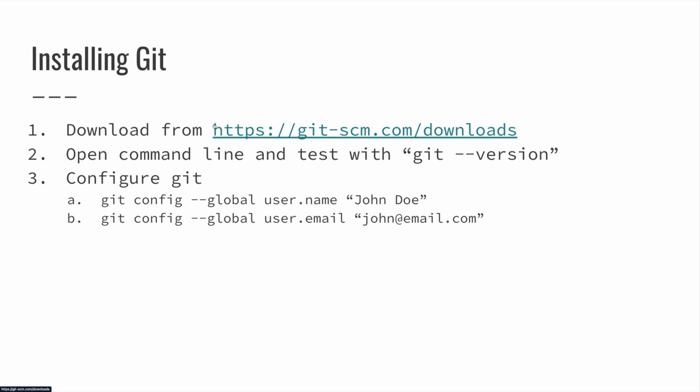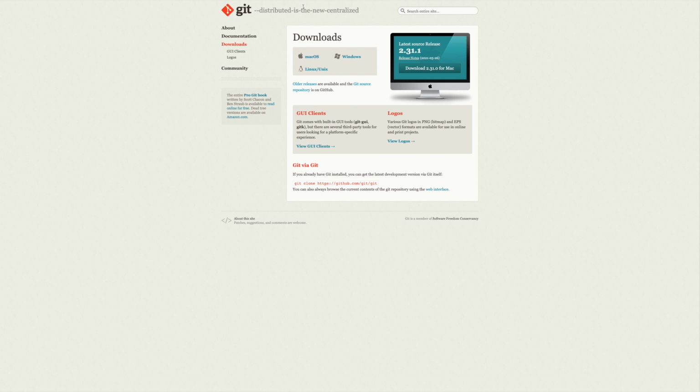So now let's go ahead and take a look at a walkthrough of how you can actually use Git in a very simple project. Before we get started with Git, you need to download and install Git. It's a very simple process. You can go to this website here and download the package there. If I open this, it's going to say downloads. Click on the respective OS you are using: Mac OS, Windows or Linux.